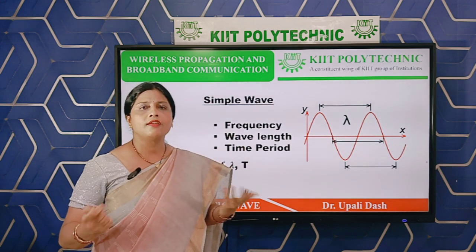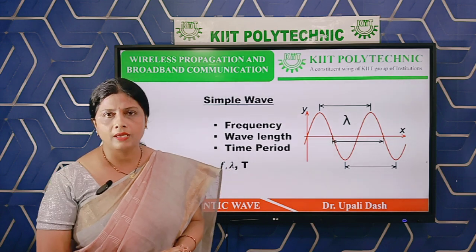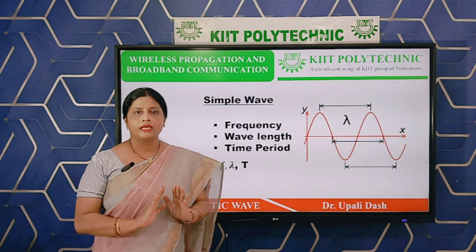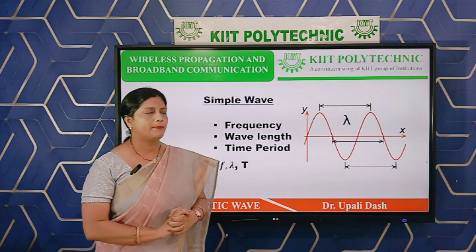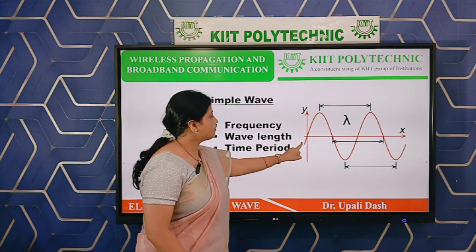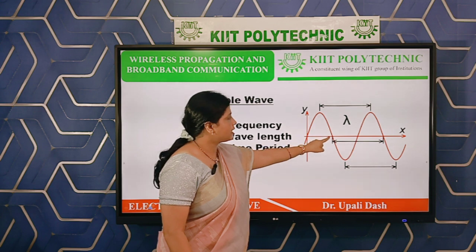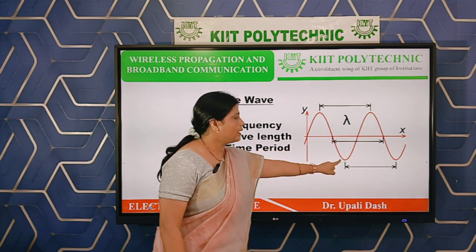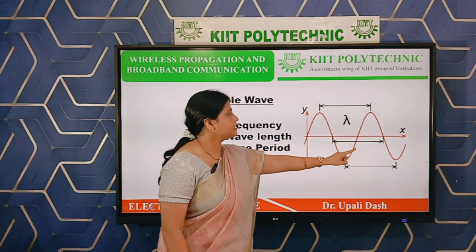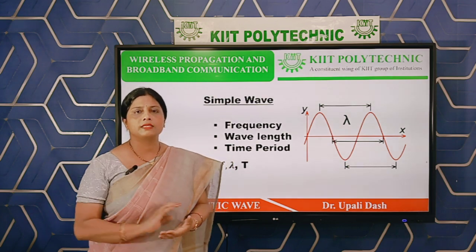The wave may take any form. It may be sine, it may be cosine, as I just told, it may be triangular, it may be square. The sine wave is the simplest form of wave, that's why I have taken this example. A sine wave means I start the curve from the origin and it goes to a peak point. It comes down again to the zero level. Again it goes to a negative peak, again to the zero level, then a positive peak. Likewise, it goes on at a particular frequency.